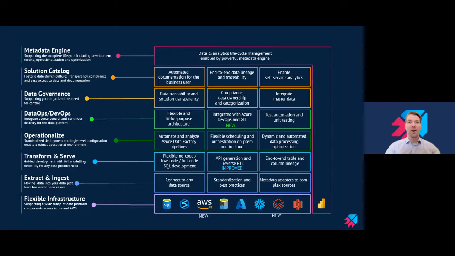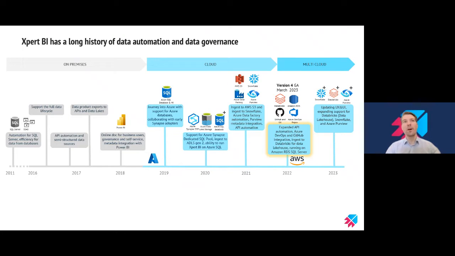So as the last outgoing point here today, I'm going to just explain to you some of the background and history and some of the outlooks going forward. As you know, we've been working for quite a long time, since 2011, back with SQL Server on-premise solutions, and then since 2019 we ventured into Azure and now into AWS. And you can see here the version 4 on the right hand side. And looking forward, we now look at more capabilities within automating processing Snowflake. We talk about Databricks, and we talk about metadata exchange with the built-in Azure data catalog called Azure Purview.